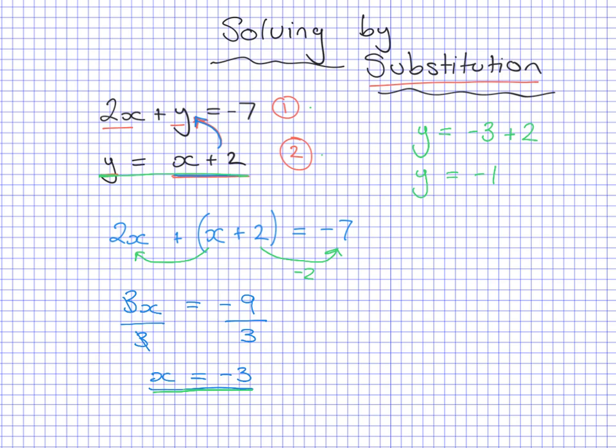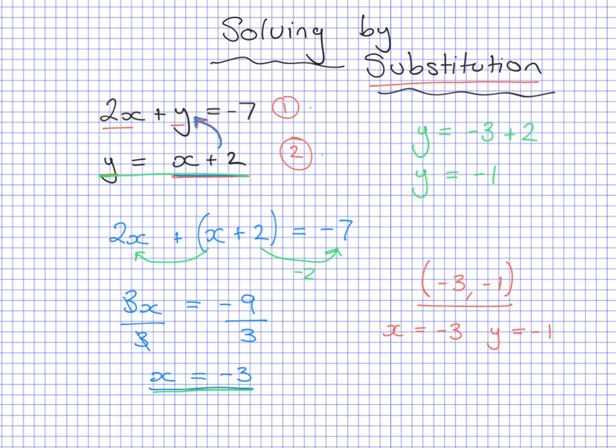Now, your final step is to write this as a coordinate point. Minus 3, minus 1. Sometimes the answer will be happy with it written like this, but I think it's best practice to get into the habit of writing it as an intersection point, because that's what we're doing when we solve a system of equations. I hope that makes sense.